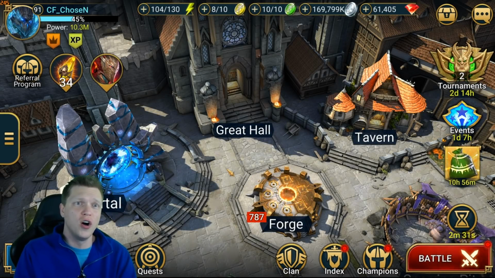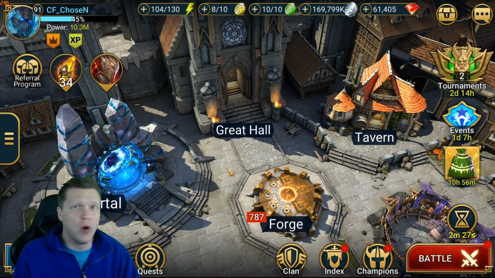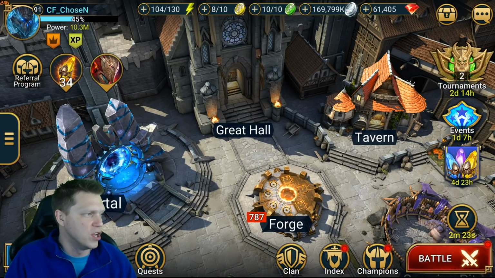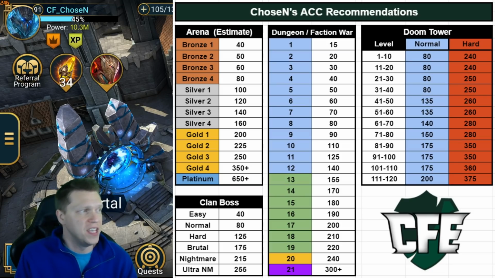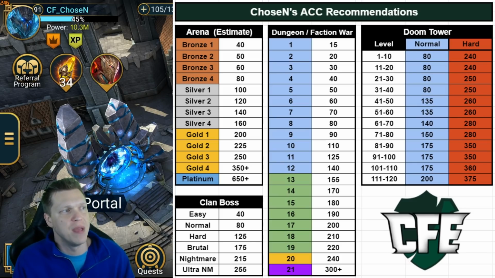Alrighty, so first of all, if you are a more advanced player and you just want the data, you just want the meat and potatoes, I will go ahead and pop that up right away in the video here. So let's just pop up the chart. I have updated this. It had been a little bit since I updated it. I needed to get the arena numbers adjusted a little bit, and then I needed to add the Doom Tower now that that has been released since I made this infographic.